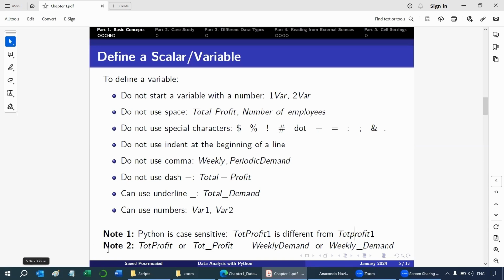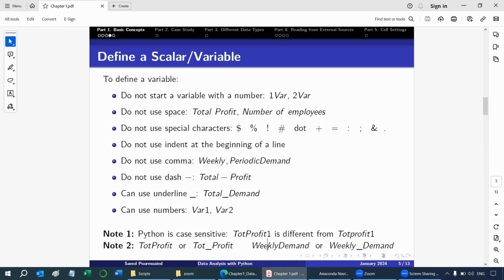And note two, here I can see the way that I define a variable. When you have a variable that has two components, or two words, I use big letters or capital letters when I want to have a transparent naming. So here I can say total profit, I use a capital T and capital P, or I can use underline to show, okay, it is total profit.